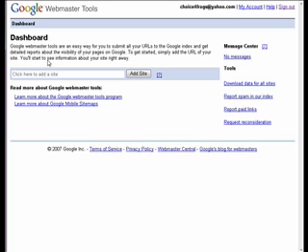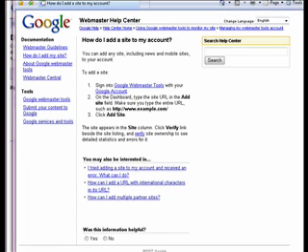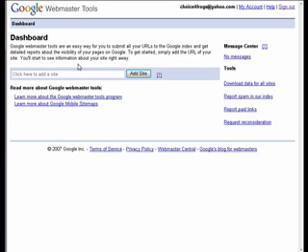Once we sign in, we're going to be asked to add a website. Now, if you get lost during any step of this phase, or any phase from here on out, just click on the question mark and you'll be able to find out exactly how to add the information that Google is asking for. So, for our website, we're going to enter in onechoiceforfrogs.com and we're going to click Add Site.